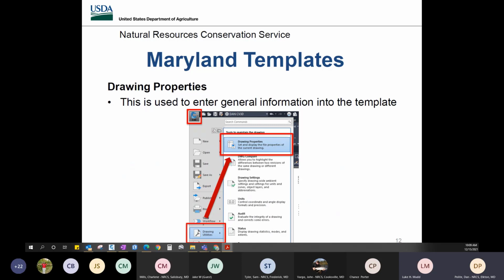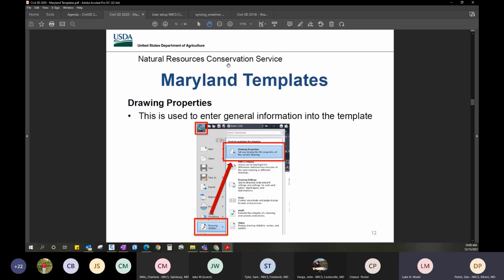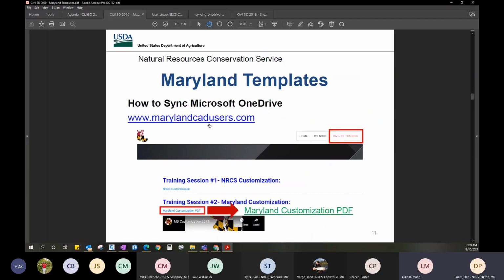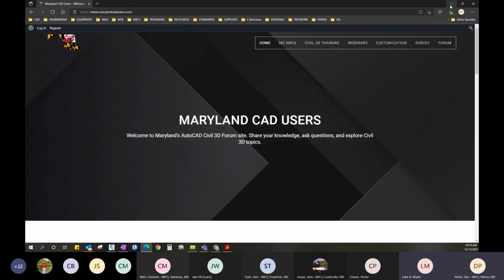A couple things with the federal system, going back to syncing, which I forgot to explain on the federal side of things. I believe it does talk about the Maryland customization PDF, but I just want to go over that real quick.